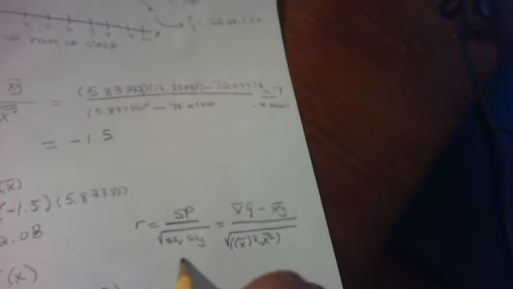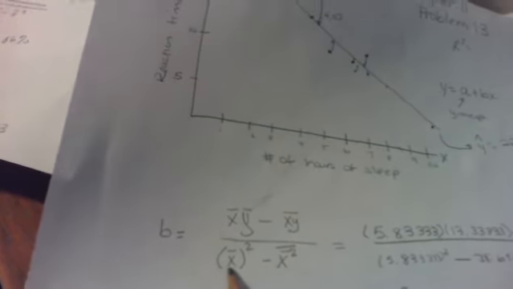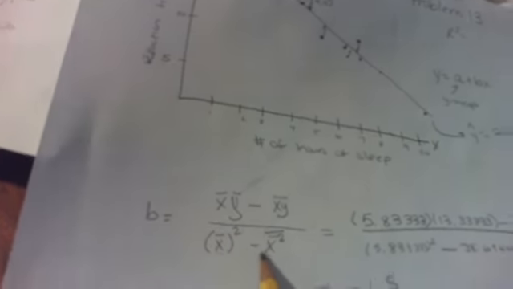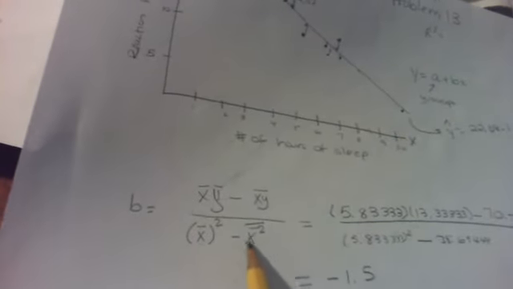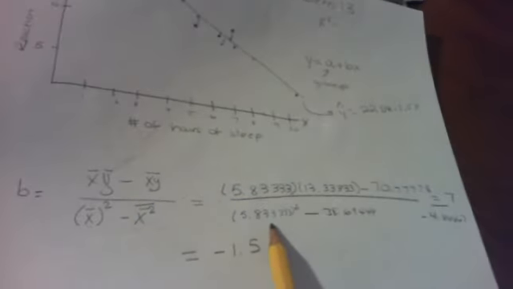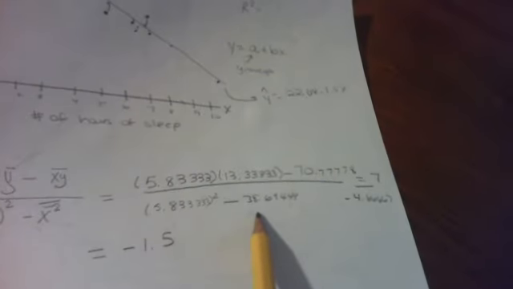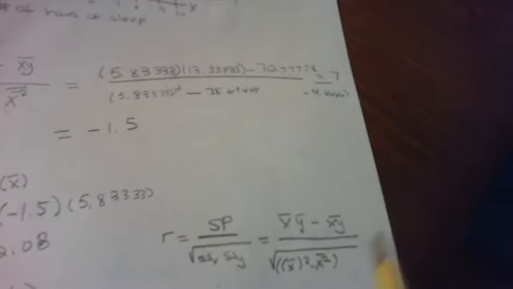times the sum of squares y, which we haven't actually calculated, but if you notice, this was actually what we calculated in the first part of the problem, which is this 5.8 times 13 point something minus the 70.778. That's the exact same term as this, and this other term, the sum of squares x, is nothing more than this right here. X bar, the average of x's squared, times squaring all the x's and then getting the average there. So that was the 5.883 minus the 38.6994, all right? That's this term right here. And then times the sum of squares y, which we haven't actually done.